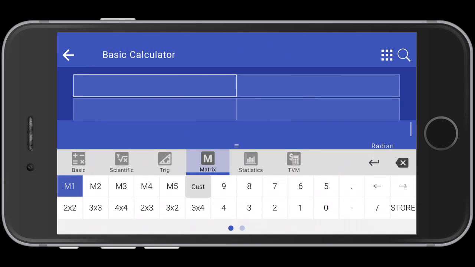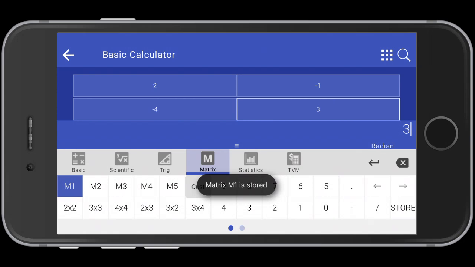So now I have the numerical keypad right here, so I can just tap my screen and enter in the values. So 2, -1, -4, and 3. Now, one of the most important parts is that once you have entered in your matrix fully, you must click Store, and you'll find that at the bottom right corner of your screen when you have it in landscape mode. This allows you to store this specific matrix in M1 so you can use it for multiple problems and for multiple operations. So I'm going to select Store.